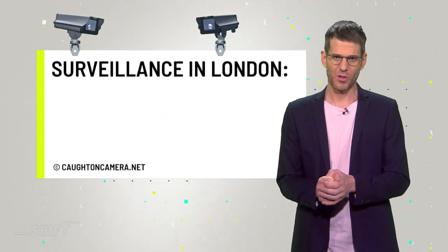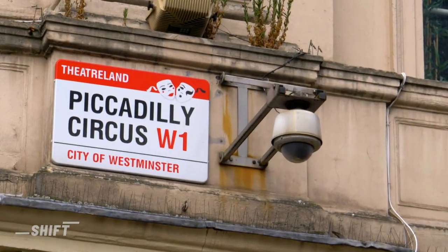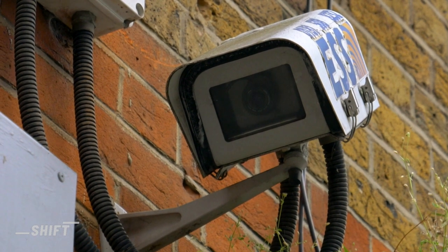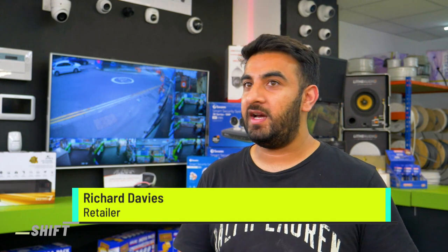In Great Britain, CCTV cameras are ubiquitous — the average Londoner is caught on camera 300 times every day. Surveillance cameras are widespread, and London has been called Europe's CCTV capital. People have even begun using them independently of the authorities: you can go on Facebook, get people's profile images, and upload them onto your own software to flag criminals in the area. Police upload their images online too. When that person crosses your cameras, your system picks it up — it's as easy as that.